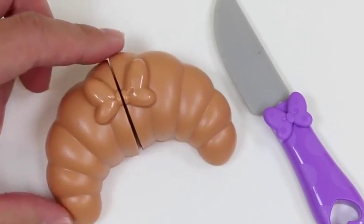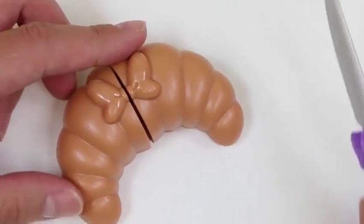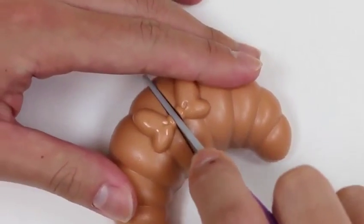Now I'll cut some items in half to share with you guys. Whoever baked this is pretty good. Minnie's bow's right in the middle.